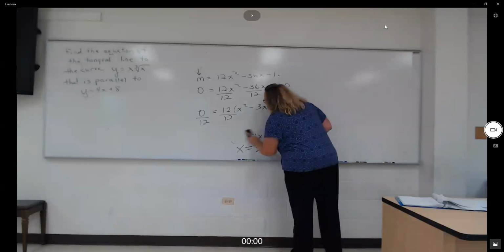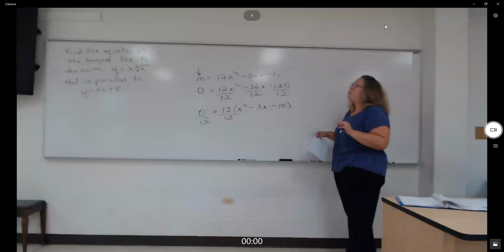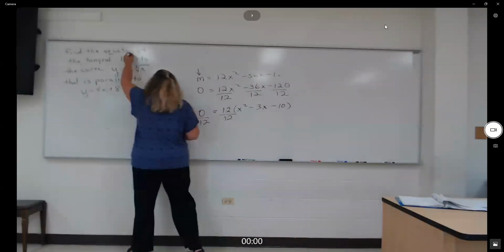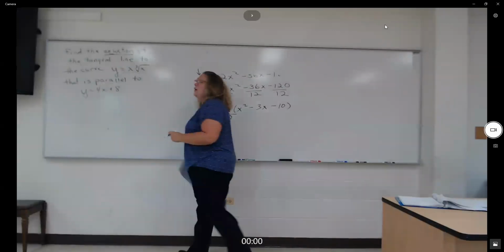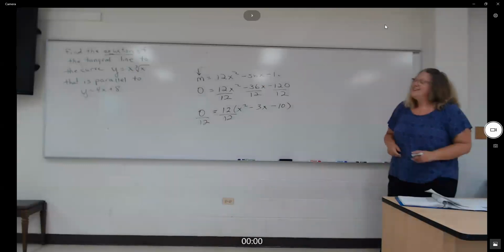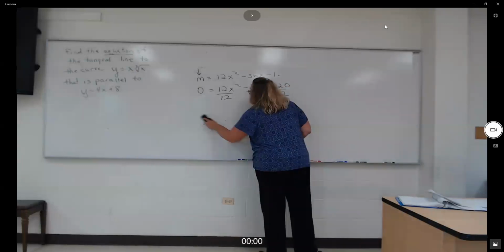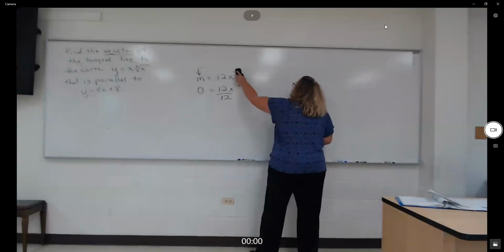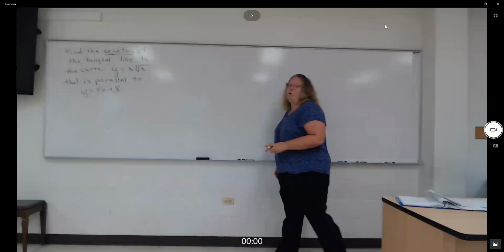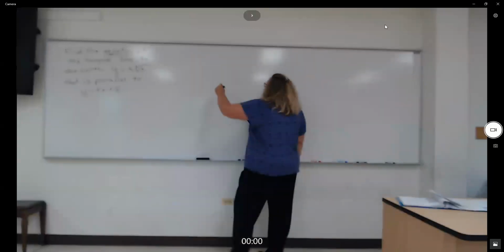Okay, so kind of like a problem I was just erasing. Instead of finding points, we're back to finding the equation of a line. But I know the slope. Just like horizontal, I knew the slope was 0. Same exact thing here because parallel lines have the same slope. Parallel lines have the same slope. So I know my slope. So I'm kind of going to do the same thing. But first I have to clean this up.